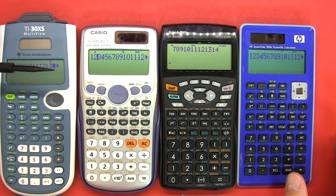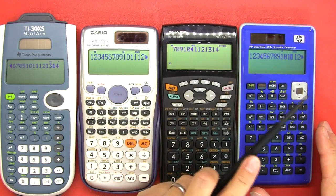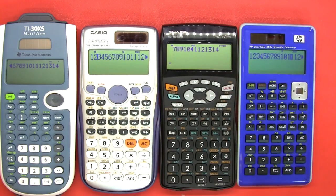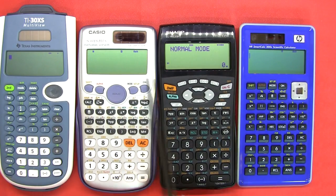Now what I'm going to do on each of these is repeat that same calculation, type it out on here, and do some editing just to show you functionally some of the quirks with these calculators. Right, so I'm just about to type in that formula again to do the calculation on each of these calculators, to see how easy it is for me to actually type it in and do some editing.